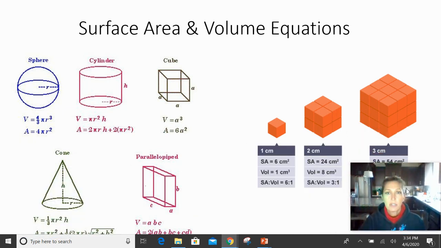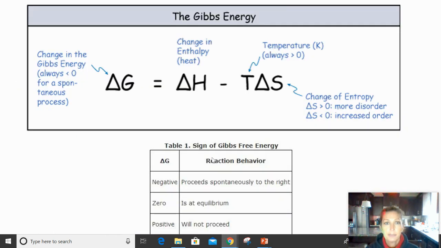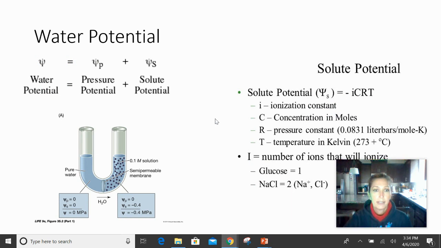We did lots of surface area to volume ratios when it comes to efficiency of a cell, because remember that surface area is representing the cell membrane as far as movement of materials in and out. So that might be a calculation you are asked to address as well. But recognize those equations are given to you. Also, when we studied energetics, we talked about delta G and remembering our spontaneous and non-spontaneous reactions, but you are also given your Gibbs free energy equation here. I ask you to do some sample problems with Gibbs free energy just to become familiar with it.